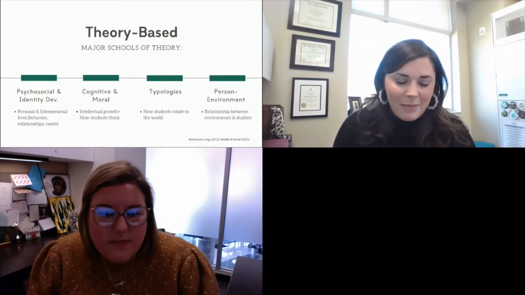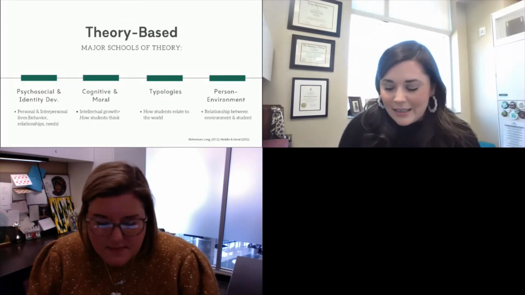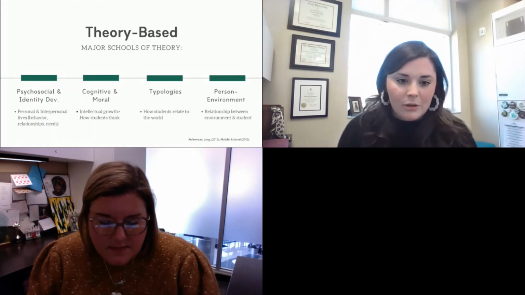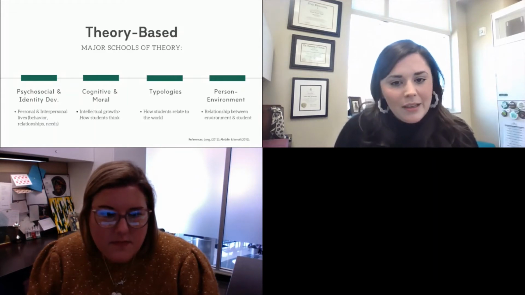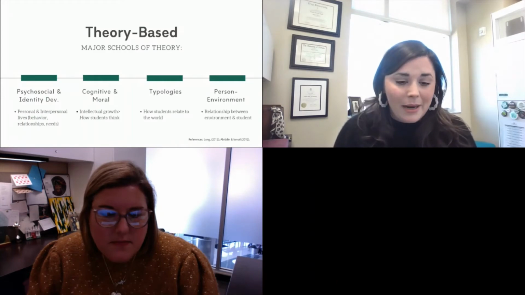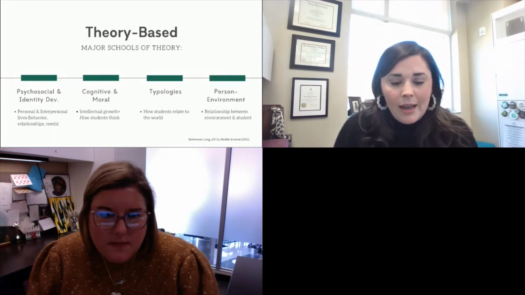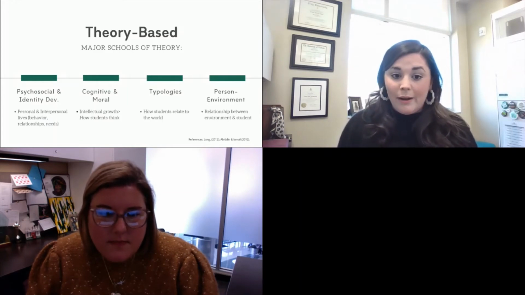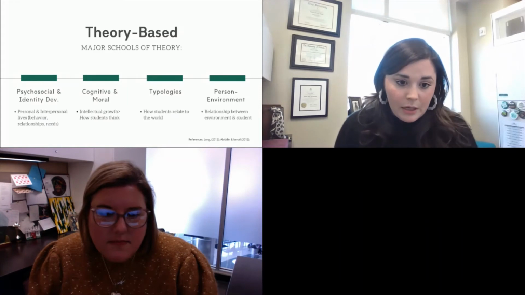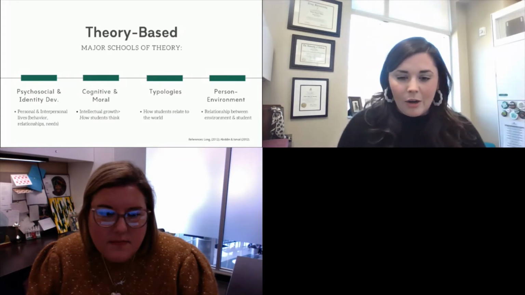So this is another type of student development theory, and the typologies really focus on how students relate to the world. And then lastly, you have person and environment. My personal favorite theory that's associated to person environment is Astin's student involvement theory, that really says that the more involved a student is on our campus, the more likely they are to persist.